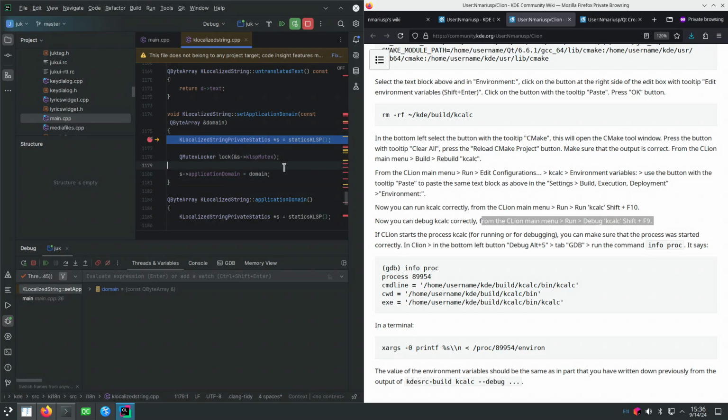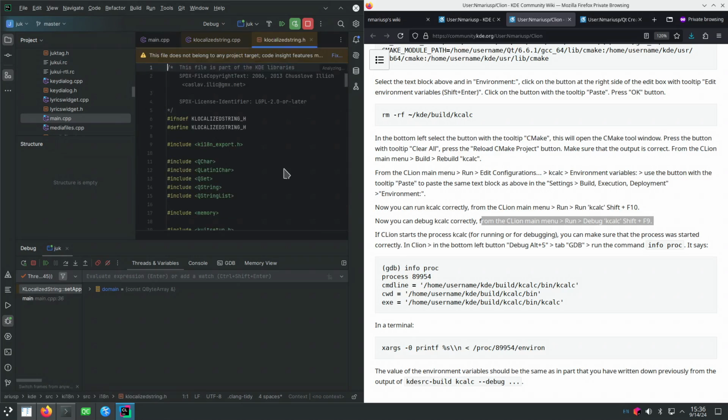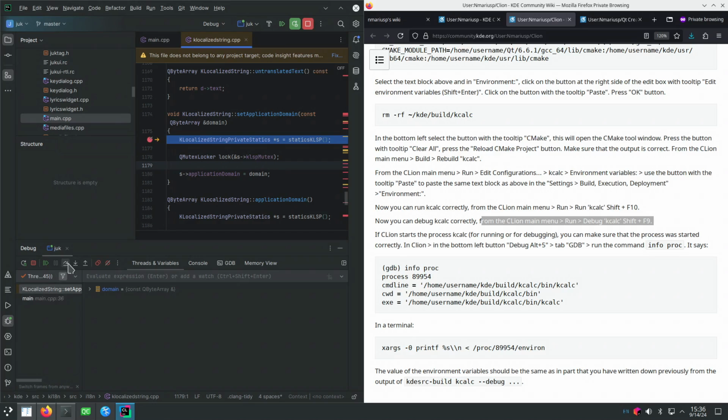Okay, but I don't want that. I want to actually see the value of domain. Pressed the wrong button. Step over. Step over. Okay, domain was already presented into the locals tool window.